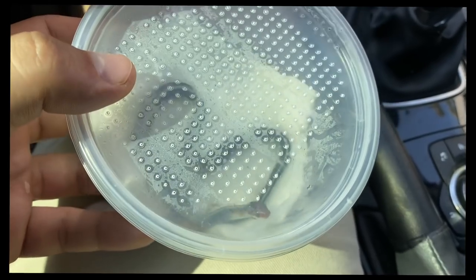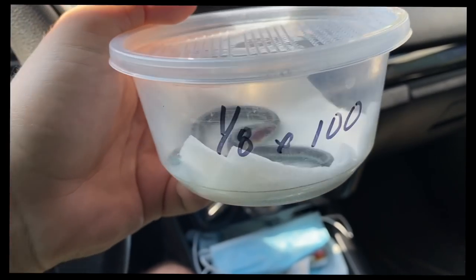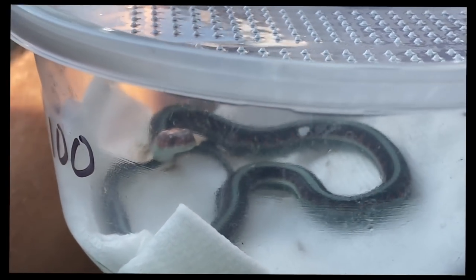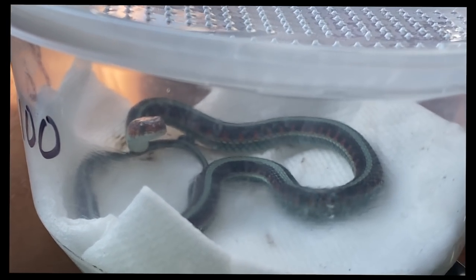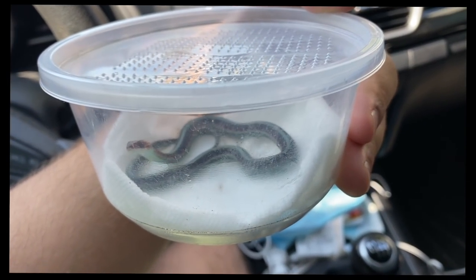Now that we're actually closer to where Adam lives, grab him a coffee too. We're just about there. Okay, everybody, I just met with Adam and here she is. Man, oh man, she is stunning. I cannot wait to show you guys more closely when we get home. But let's drive back now.